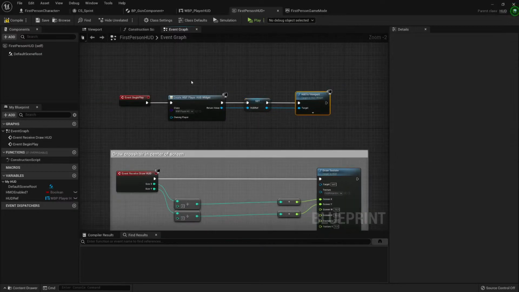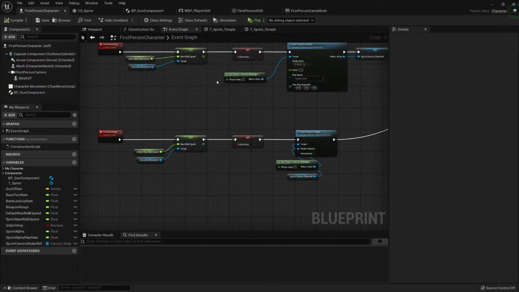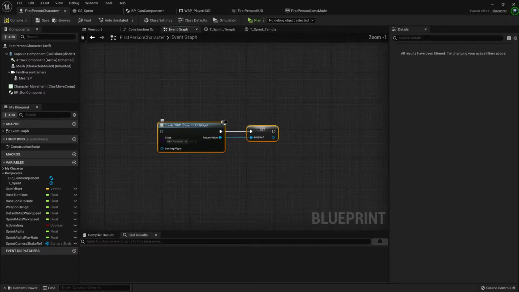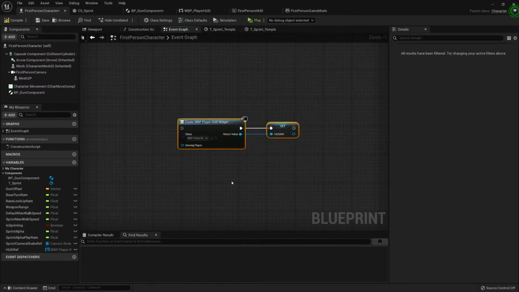And I'm going to create the variable in my first person character also. So I can do the little example, create the variable. Okay, that's good for now.